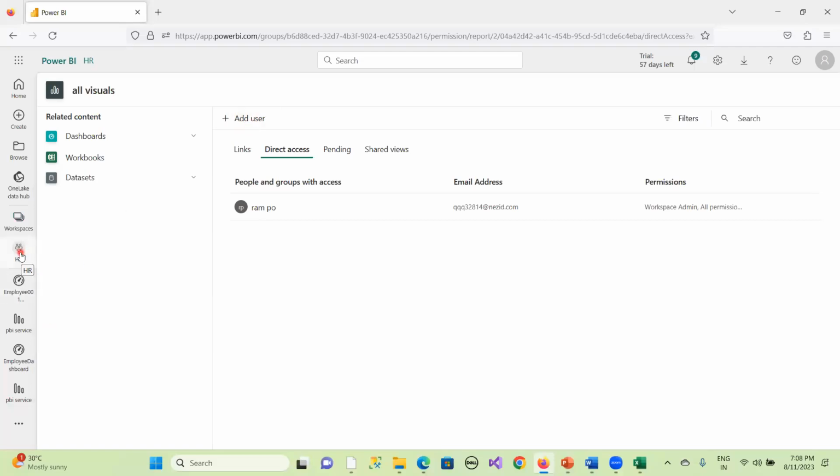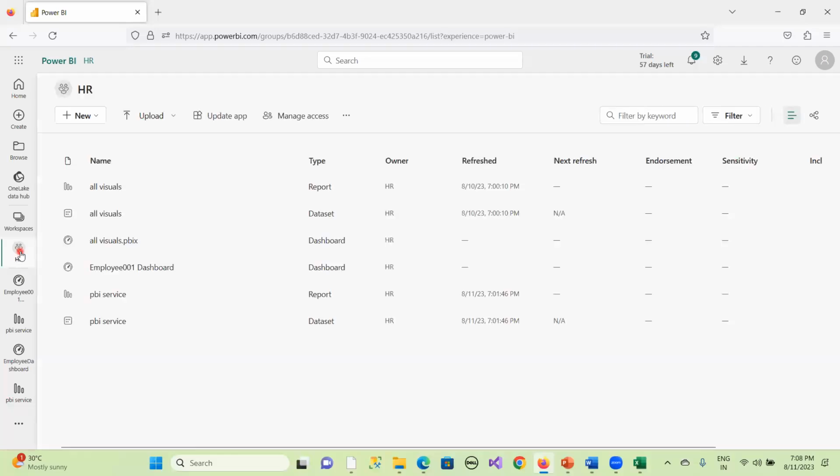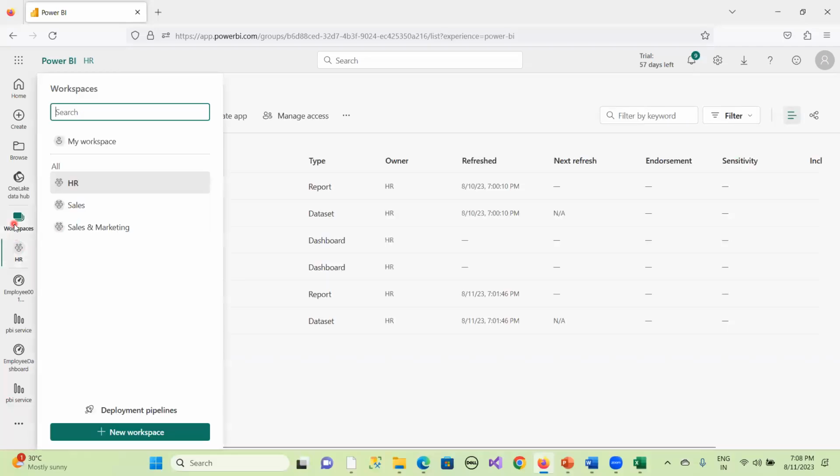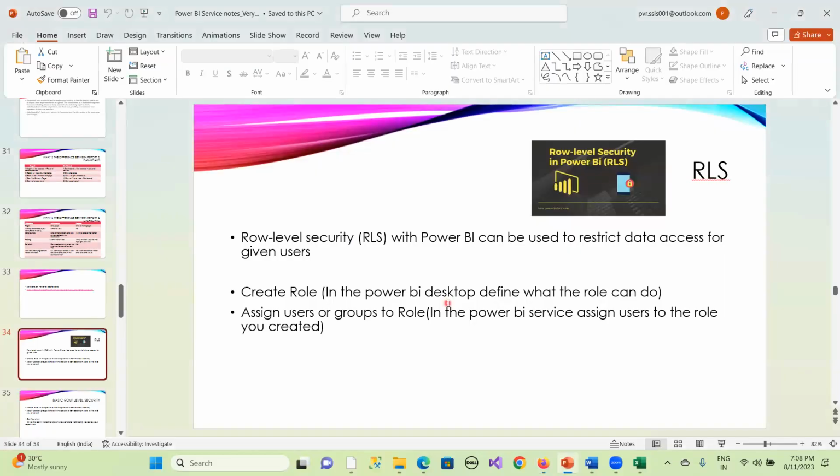So like that, you can work on the security. Actually, security is the responsibility of your administrator. So that is not a developer responsibility, but sometimes in the interview, they may ask you about row level security.